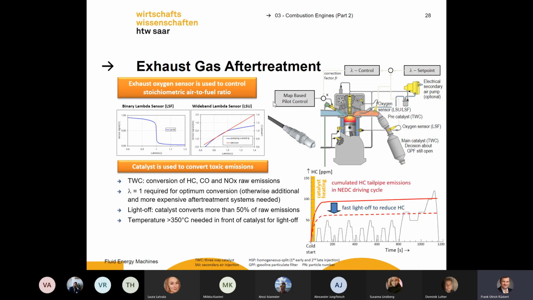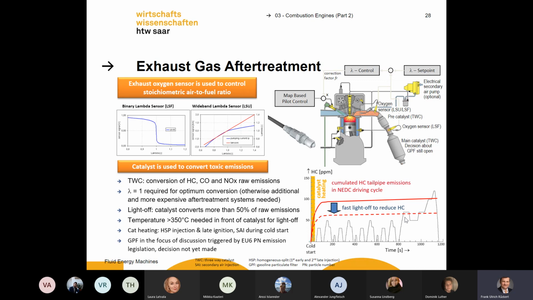Here we have also this exhaust gas treatment. We have sensors. We have different driving cycles, which makes it also a bit difficult. We don't have one point, one step on the gas pedal. If you drive from Stuttgart to Hamburg, or from Helsinki to Lappeenranta, you don't have one stable point where you press on your gas pedal. You have a lot of different points. That makes this design much more complicated.